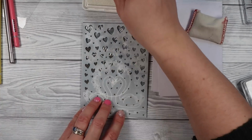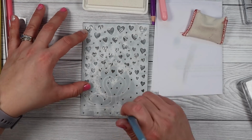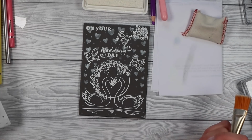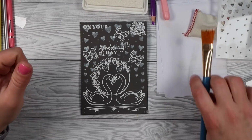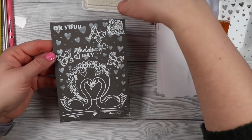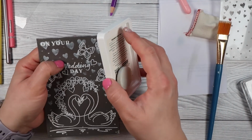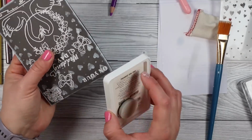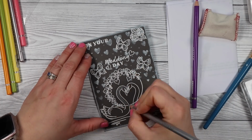So I'm using a paintbrush to fill it in because I liked the look of the paintbrush rather than using a dauber. I could get a little bit more subtle ink, and it gives it that chalky look when I'm dabbing it on. So I'm basically just stabbing it with my paintbrush. So here we go. It looks a right hot mess. Now I'm going to add ink to the edges, and it does level out a bit by the time I add in my color. So don't stress, because the color will go over top of that ink, which is why I did the ink first.